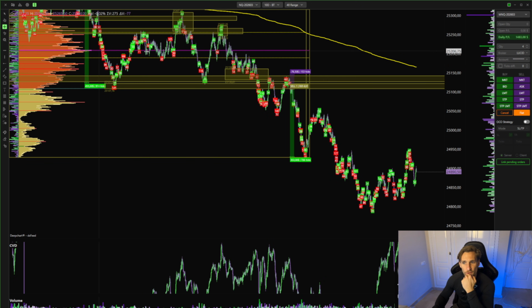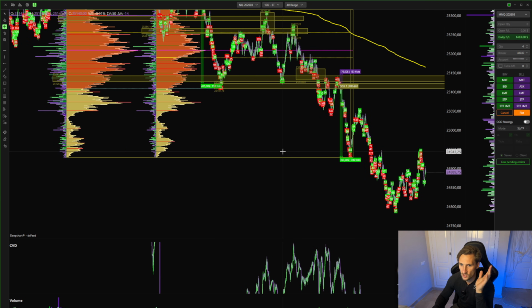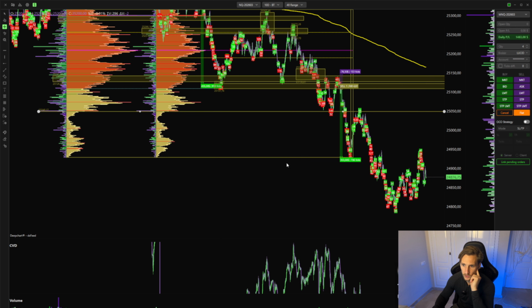Right, then we had that big move down. We plot the volume profile at the low again. As you can see, I do the exact same method all the time. Then what do we see here? Big selling delta popping up. Wow, big selling delta. Nice. Well, what can we do with that?